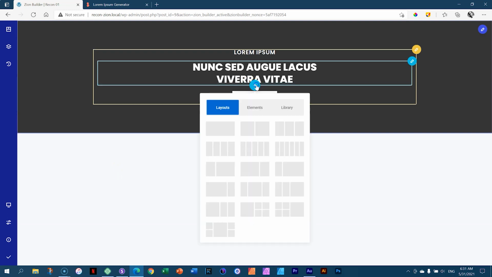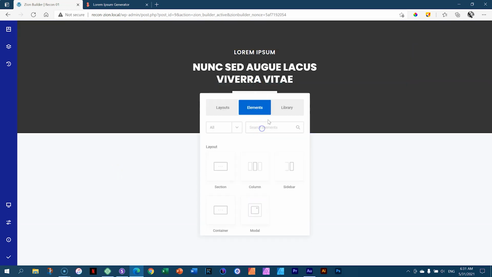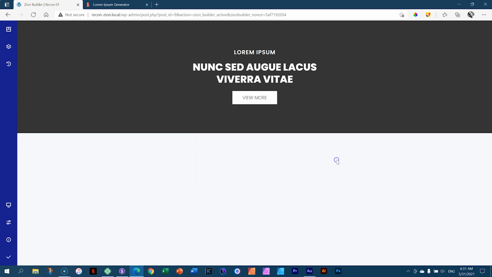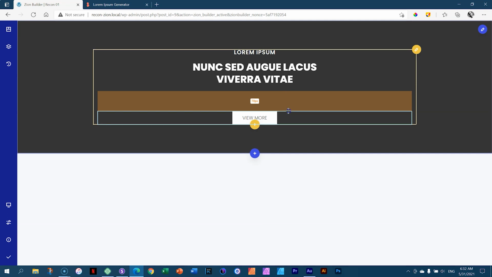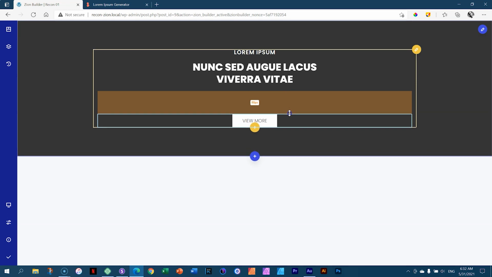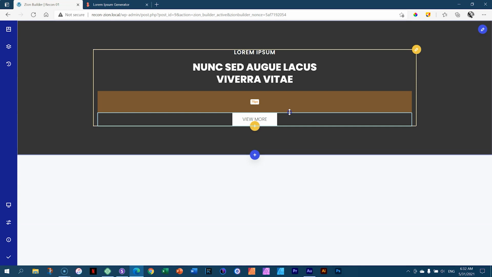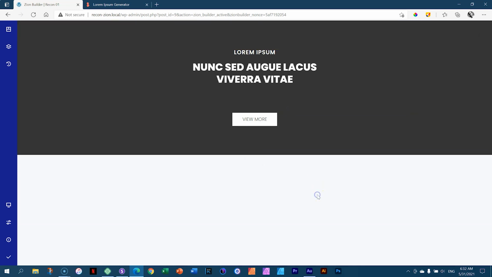Add some spacer. I don't think there is a spacer, no, there's a separator, which you can do the same, but no need. So what I'll do, I'll go to the button and then hover outside until I see a little border appear and then drag it. And I'm going to add 75 pixels here. Super hotkey, Shift, hold it until I get to 75, increments of 5. I truly, truly love that. Control Command S.